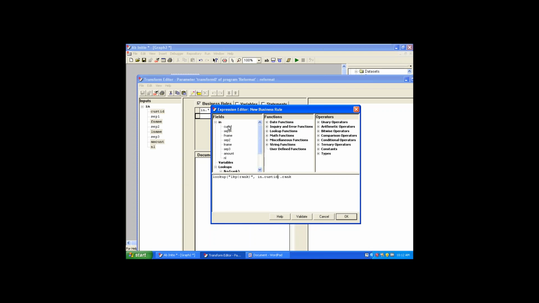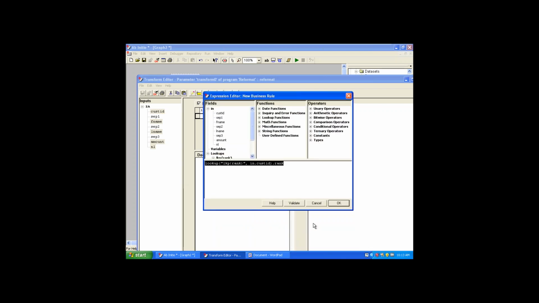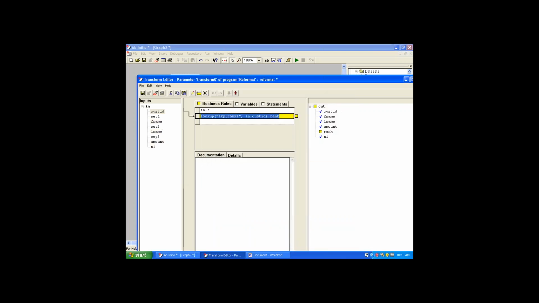Click on the input cust ID. Don't get confused. You have to use the input cust ID, not your lookup cust ID, because your lookup cust ID you already provided in the lookup dataset component. In the lookup dataset component key parameter you already gave the lookup cust ID. Here you have to pass the input cust ID. Okay, that's it. Validate. Click on OK. Now this one to rank.